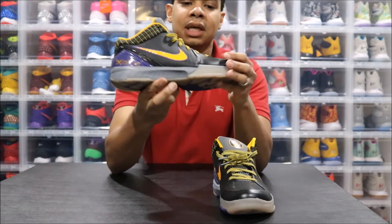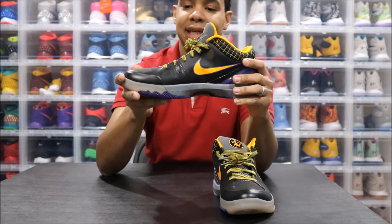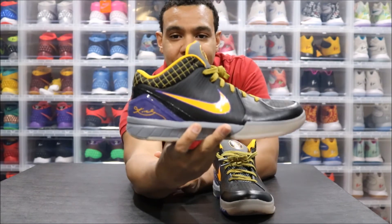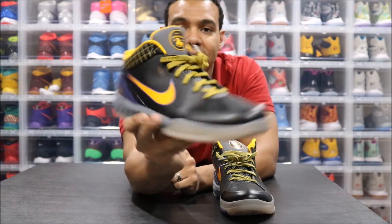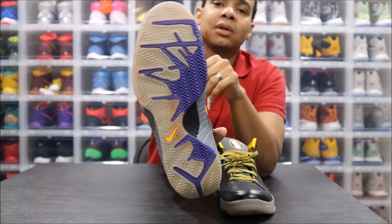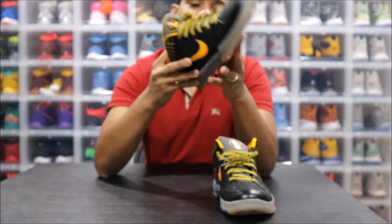These are really, really sweet. If you look at the details — it's got a clear bottom that's started to age a little bit, I don't mind that. I like the look of the Kobe 4s when that clear bottom gets older. It's like a black-to-gray gradient with a yellow swoosh and a purple outline around it. Then they've got the stitching pattern right on the heel, and in the lining it says 'Carpe Diem' with the Kobe logo. Purple heel clip, and the lacing is dope — zigzag yellow with black laces.